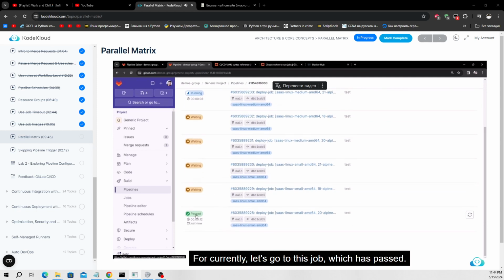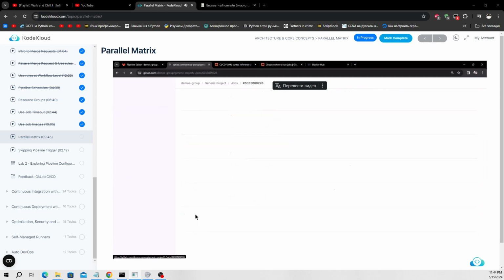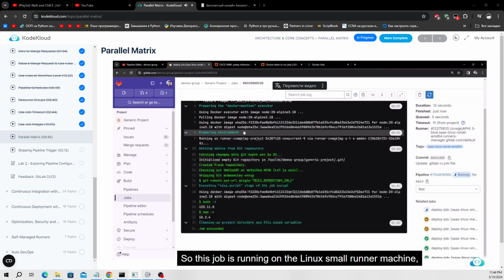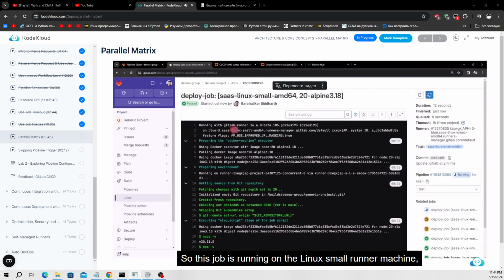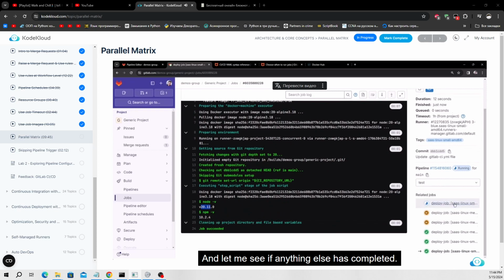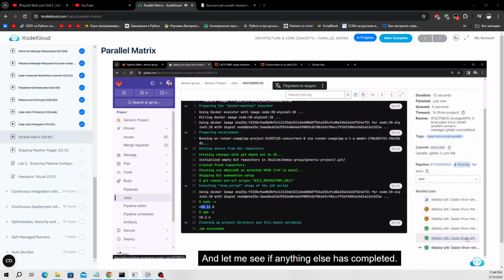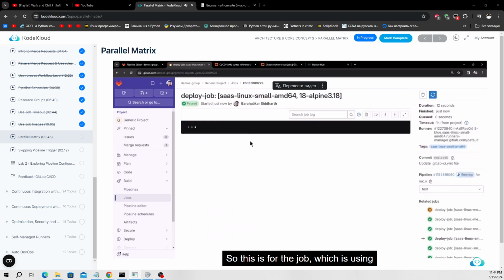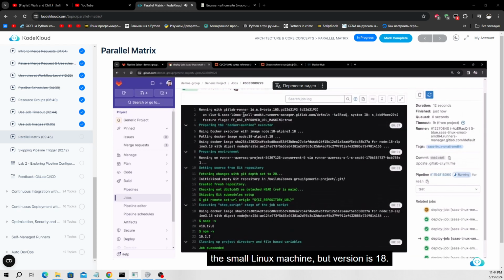Currently, let's go to this job which has passed. So this job is running on the Linux small runner machine, and it's making use of the node tag 20, version 20. So if you go down, you should be seeing that the node version is 20. And let me see if anything else has completed. So this is for the job which is using the small Linux machine, but version is 18.